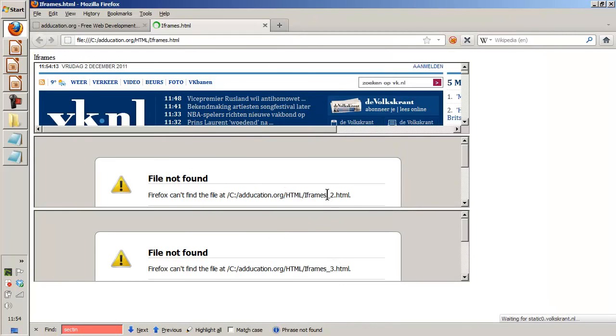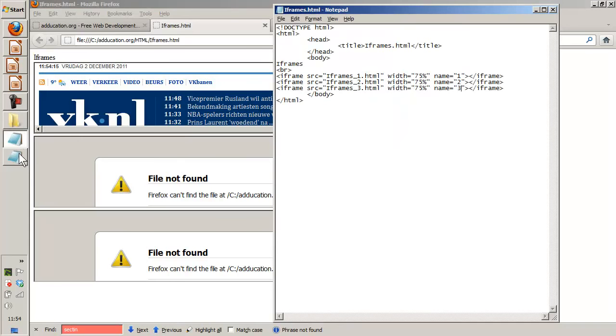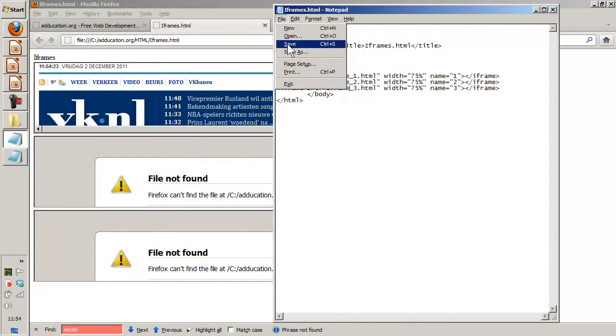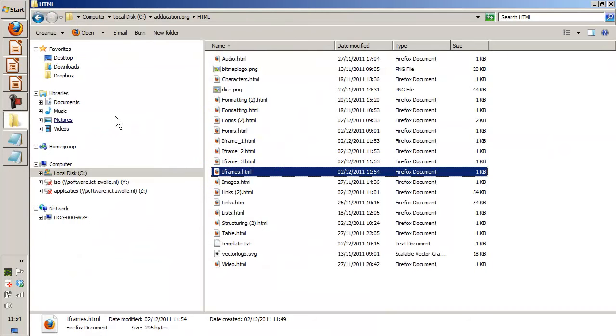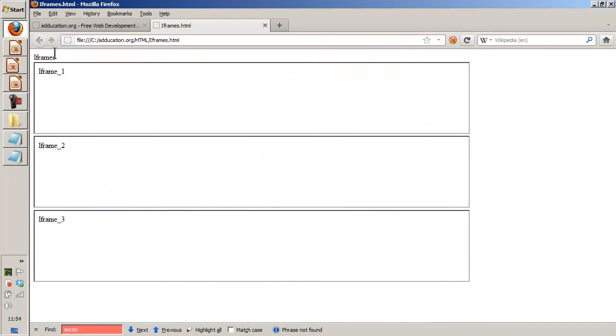Naming convention is not correct. That name is iframes. So it has to be iframe. File save. Refresh it again. Well, let's start it from scratch. And there we go. So what I see, this is the frame, and it has 1, 2, 3 frames. This is the frame number 1, frame number 2, and iframe number 3.